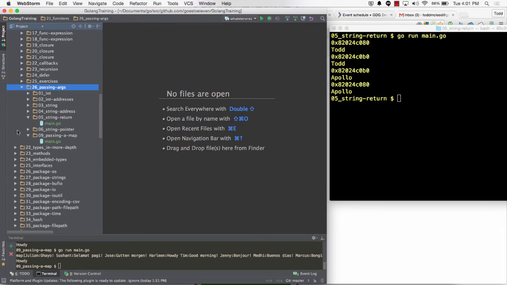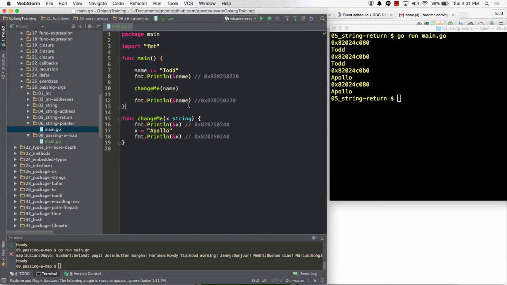I think we're going to have to go back and do int pointer. So we print out the address, and then pass the address in here. And this is going to take a pointer, a type pointer string. That is part of the type. The star is not an operator. It's part of the type. The type is a pointer to a string. Okay, so it's a memory address that holds a string. That's the type. And now if I change x, if I print x, I'm going to see a memory address.